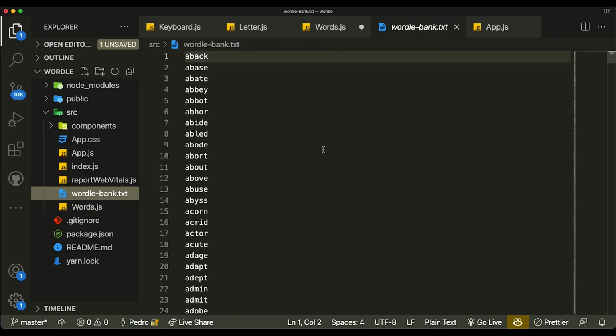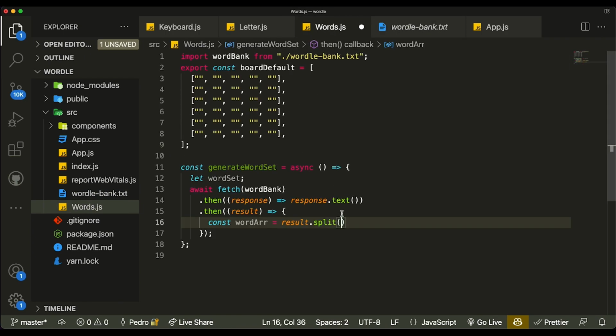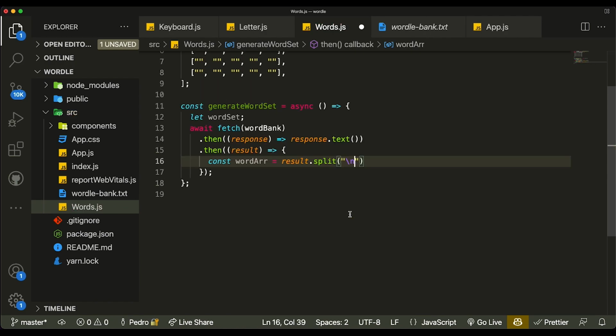And in our case, we're going to tell it to create an array and separate the words based on if they are one line below each other, right? Which is exactly what it is. This will be a different element than this. And the way we do this is by just adding the backslash and the n, and JavaScript will recognize that this is what you mean.